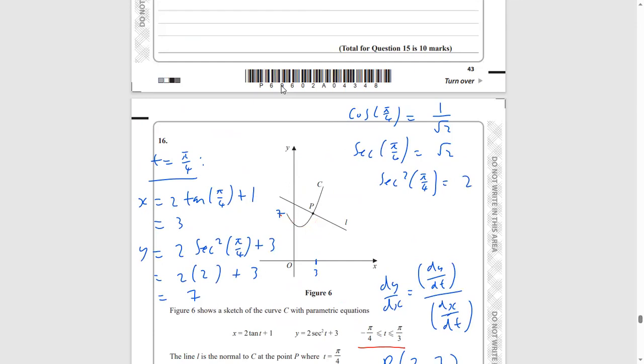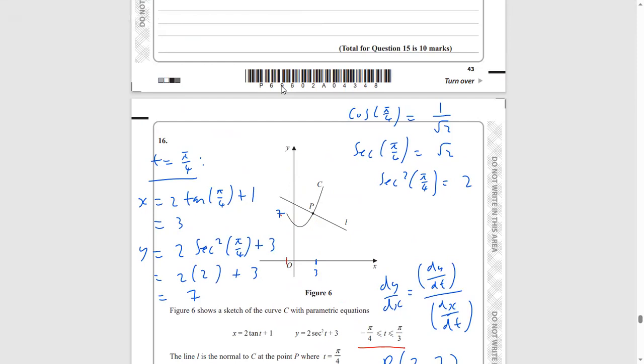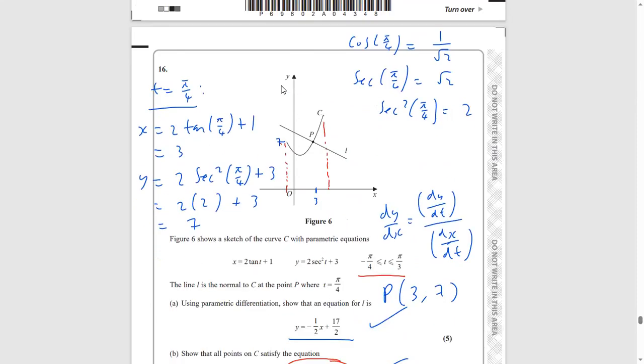So remember, this curve is only defined between this x value there and this value there. So it's only x values in this domain, because that's where the curve's defined. The parametric equations are only defined when t is between minus pi over 4 and pi over 3. So they're not defined for all t values, and not for all x values in the real numbers, all numbers on the x-axis. They're only defined between these two numbers there. So we need to find out what these two numbers are, our domain of x values.